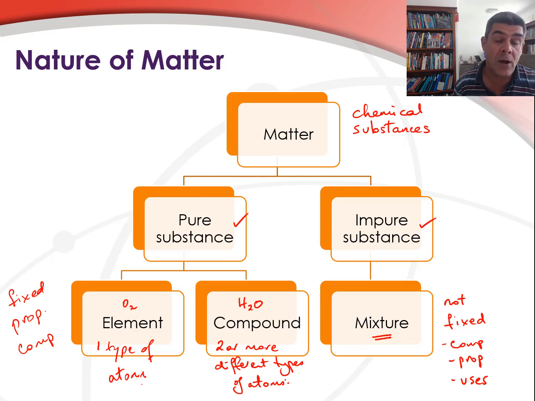And in the compound H2O, which is what we know that water is, there are two hydrogen atoms to one oxygen atom. So this molecule actually contains three atoms, and two of those are the same, two hydrogens and one oxygen. But because we have at least two different types, then we now have a compound. The other thing that's very important about water as a compound is that the ratio of hydrogen to oxygen is a fixed ratio, a fixed 2 to 1 in this case. If the ratio was not 2 to 1, then we wouldn't have water.